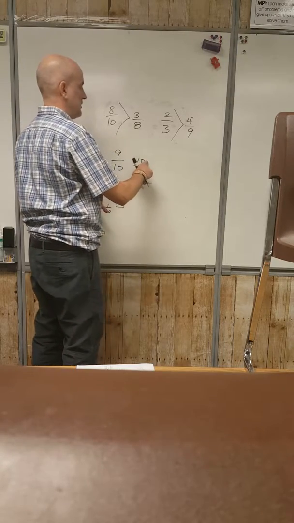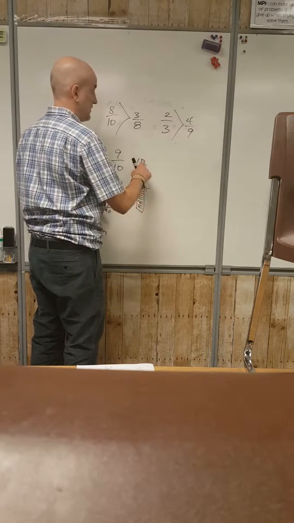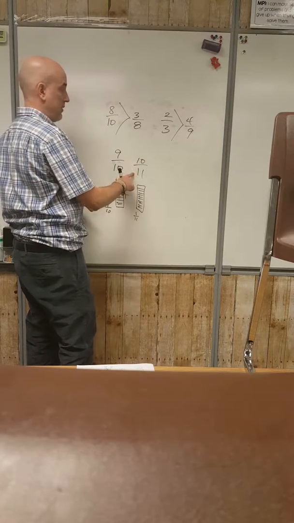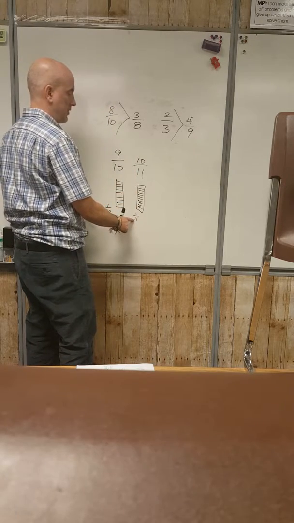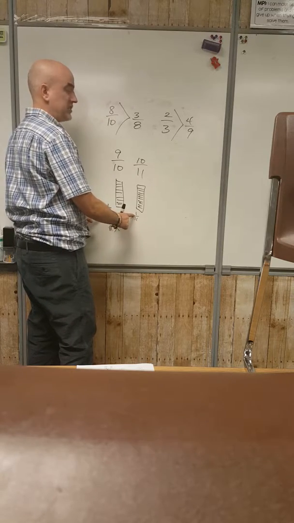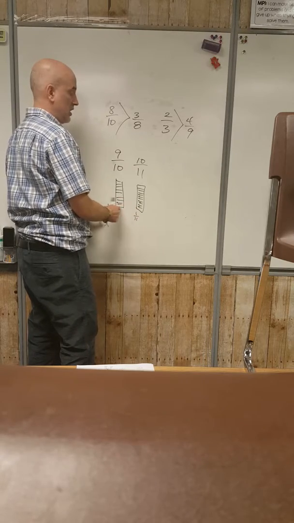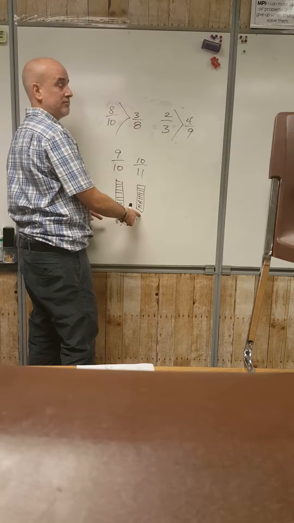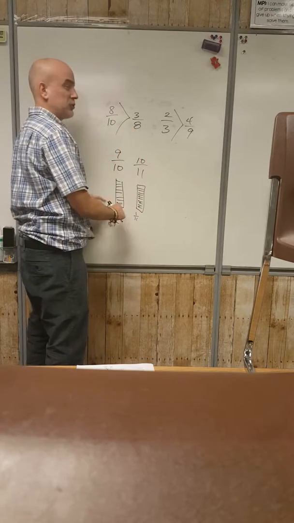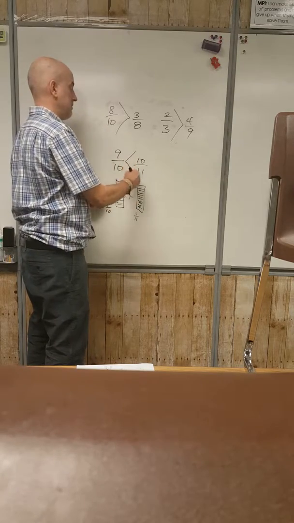This one is 10 out of 11. So if we divided this up into 11 parts, this has 10. So this is only 1/11 away, right? Because it only needs one more 11th to be a whole. This is 1/11 away from a whole. This is 1/10 away from a whole. So the piece that I need is smaller here to get to a whole than it is here. So this one is a bit larger, because it's missing only a little bit in order to be a whole. This one's missing a little bit bigger piece in order to be a whole. So that means this one is a bit larger.